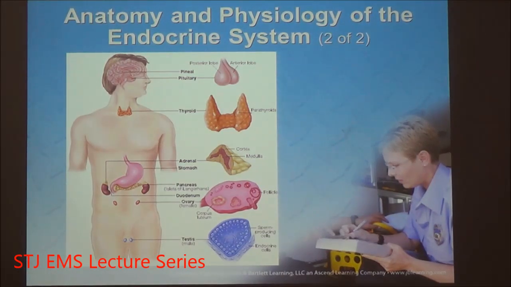Other glands in the brain, the pineal gland, secretes melatonin, which is helpful in allowing you to sleep and have dream states, things like that. In some cultures, it's known as the third eye. We have our thyroid gland, we have our adrenal gland that secretes epinephrine and norepinephrine. Our pancreas, which is part of digestion, secretes insulin, which is necessary to get sugars into cells, and our reproductive glands, which either create sperm or ovum, eggs.